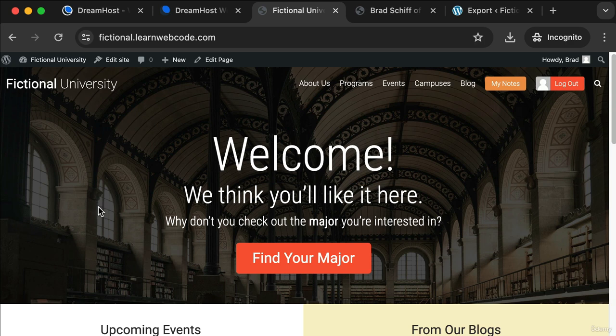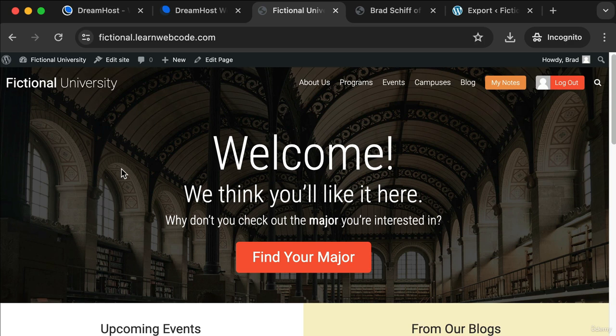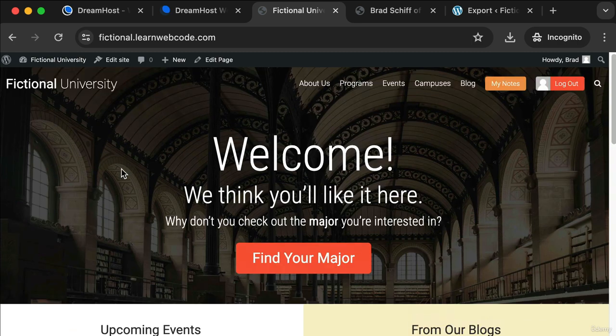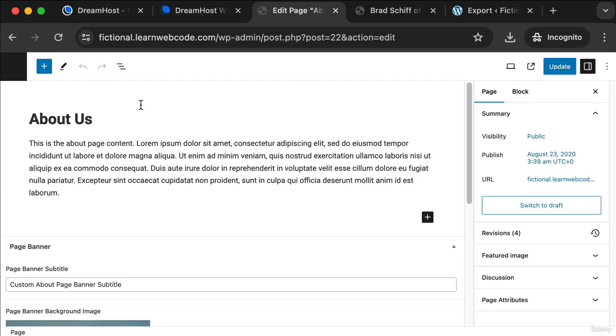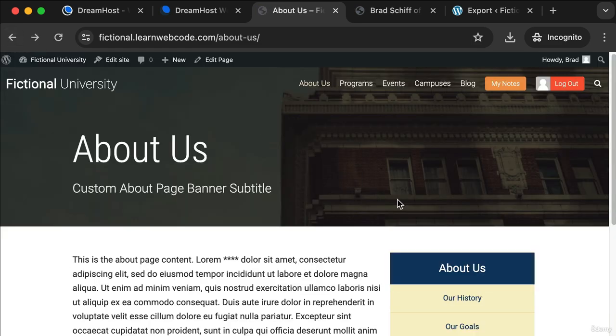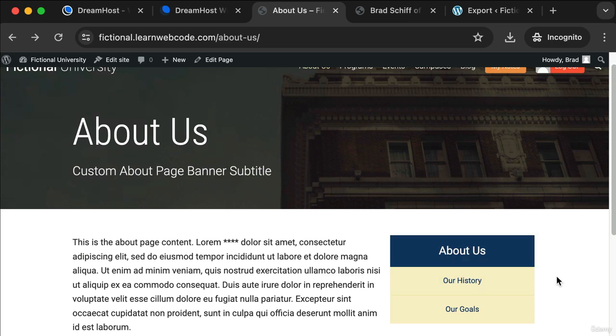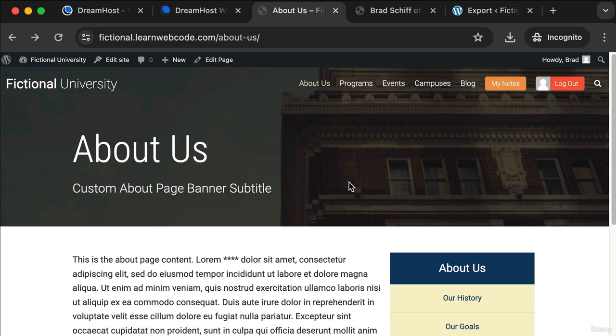How can we efficiently and easily make ongoing updates to the files of this website? Like, I don't mean if you needed to edit the About Us page. You would just click Edit Page and use the WordPress admin dashboard, right? Simple enough. But I mean, what if we need to change the CSS files, the JavaScript files, the PHP files, or like our custom coded plugin files, like our actual developer programmer source code files, right?